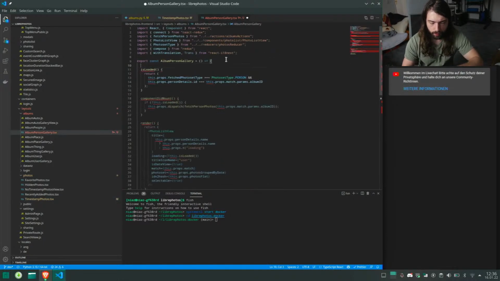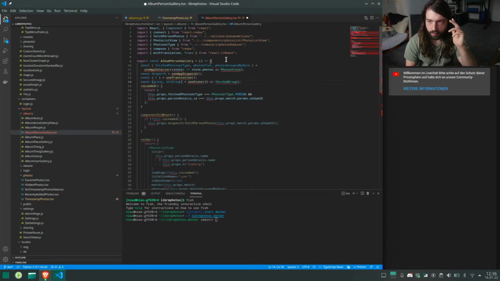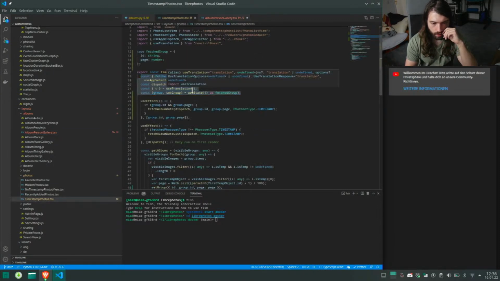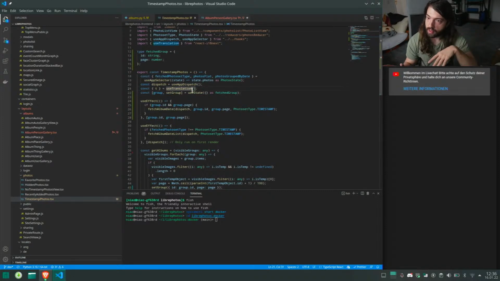So the long-term idea is that we merge all these classes that are very similar in structure, and then only have one class which manages the Redux state and can switch between the modes and can set all the filters, and then gets way more flexible.